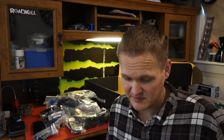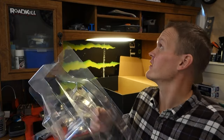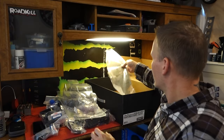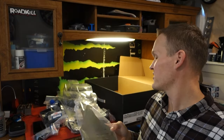That might be interesting. Yeah, I'm actually a fan. Sorry for rambling. But I'm actually a fan of the new bodies, like the Truggy and the Buggy. I think they look really, really good. So pumped on that. And of course the massive but beautiful chassis. This is gonna be awesome, guys.